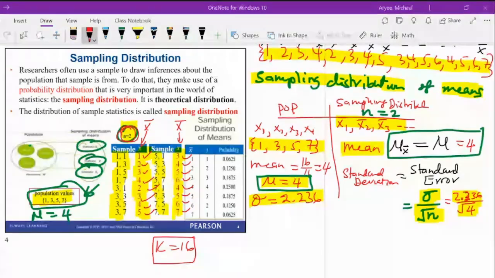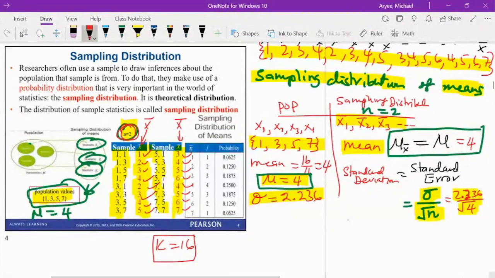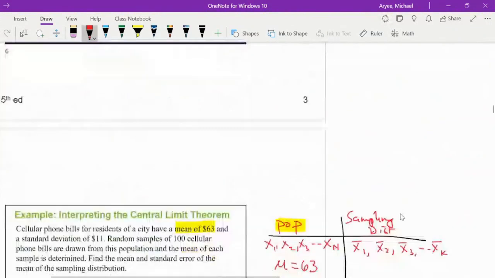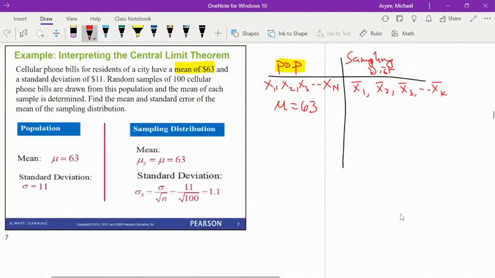So even though N happened to be 2, all the possible samples, so it's like 16. You have like 16 of these sizes. Okay, so that's why I put the X bar k here, but that's a very good question.